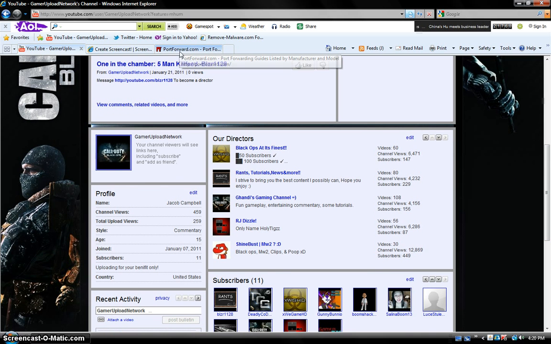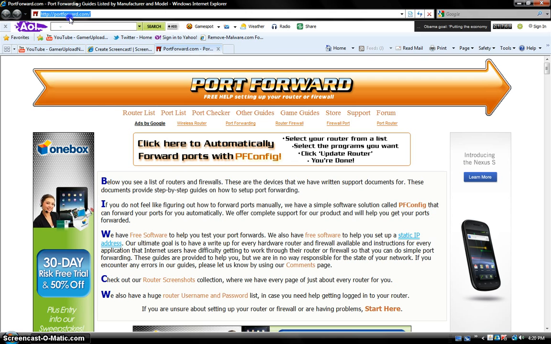Alright, so now that the advertisement's over with, here's what you're going to do. You're going to go to portforward.com. If your NAT is currently open, you don't need to do anything. If it's moderate or strict, you need to open it. I'm just going to walk you through my router, but it will also give you an idea of what to do for other routers. So just go to Port Forward, then go to the router list.